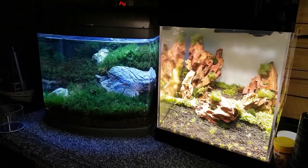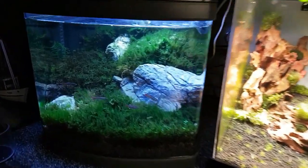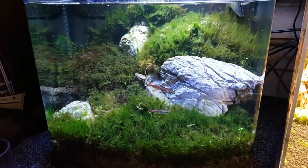Hey, what's going on guys? Mark back in the workshop on Mark's Aquatics. I thought I'd give you a little update on the old moss tank. Look at that, still going quite well.